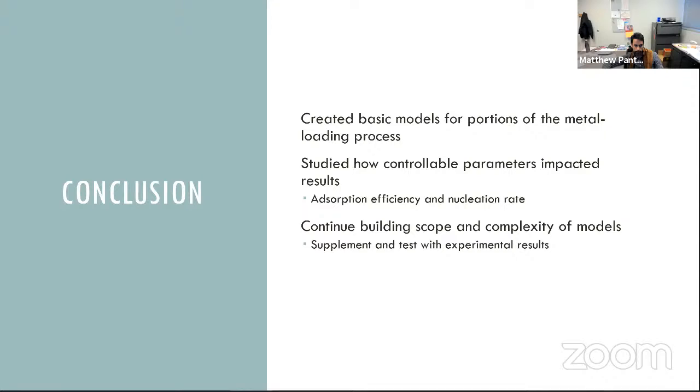Lauren asked, why does heterogeneous nucleation need to happen before homogeneous? It's not necessarily heterogeneous before homogeneous, but in my case, I want as many of the particles on the surface as possible. So I want heterogeneous nucleation to happen before adsorption. Adsorption to happen before nucleation. That way they're already on the surface and they stay there throughout.